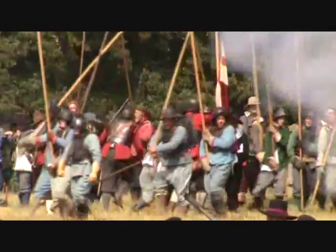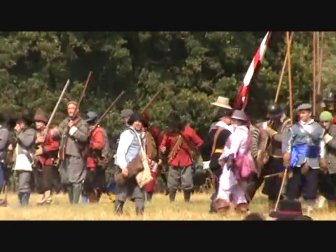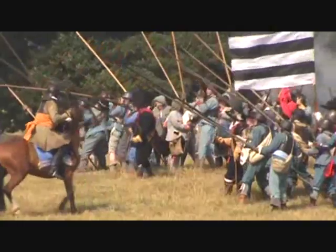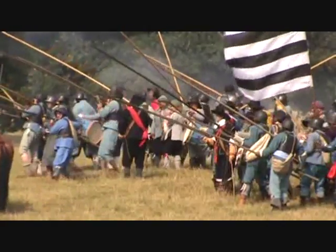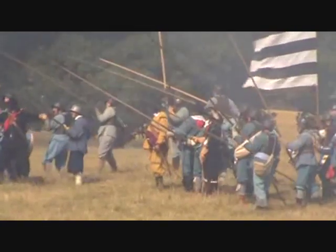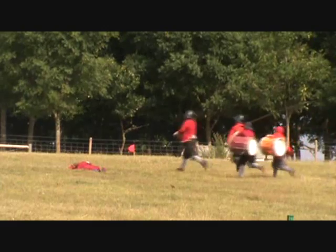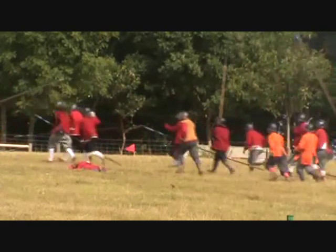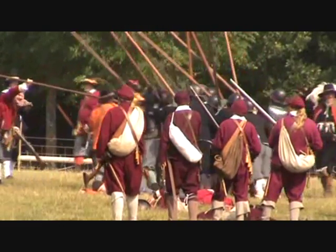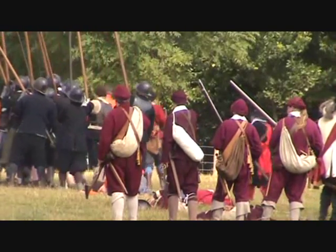And the Royalists now in some disarray, with Parliamentarian horse now manoeuvring round the rear of the Royalist infantry. Forward. The Parliamentarian infantry on their left-hand side, on the Royalist right flank, have been deployed too far forward and can no longer be supported by the Parliamentarian guns. And they're just running back to the redoubt as quickly as they can. Parliamentarian officer shouting, "Hold!" And the Parliamentarians appear to have no reserves left to counter this move that the Royalists have now made.